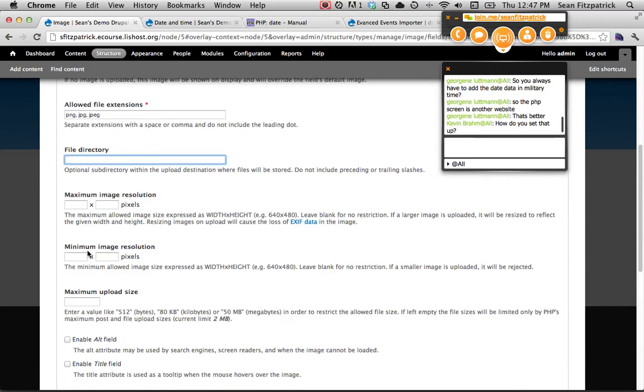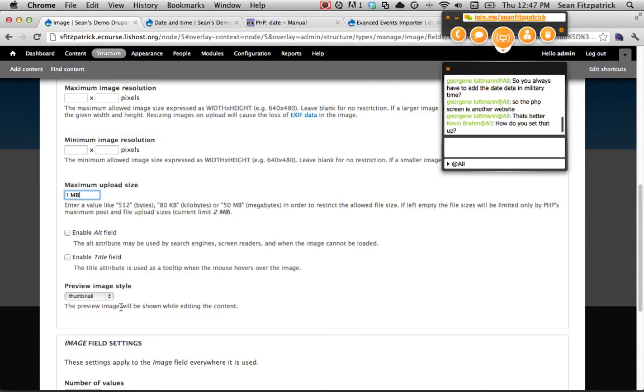It'll force them to resize the image first, and this is good for server performance. Depending on your server resources, you may not want people uploading 18 megabyte files. So I'm going to set the maximum to 1 megabyte. There's also some server-side settings that will dictate the maximum. So depending on your hosting environment, your host may have some settings that are lower than what you want. You'll have to talk to your hosting provider to see if you can get that raised. But anyway, I want to enable alt and title fields, so this is good stuff, alt and title.